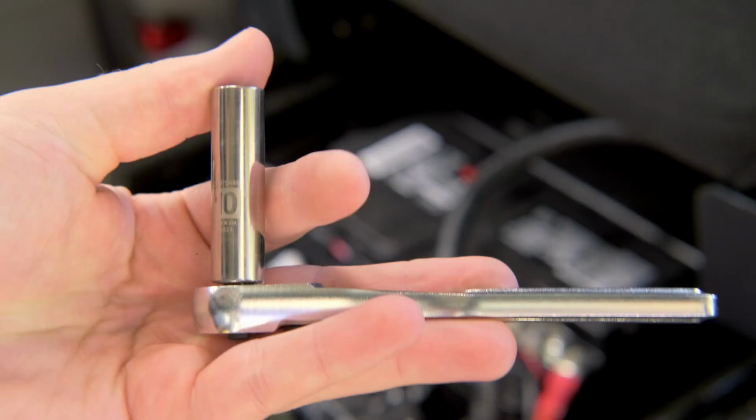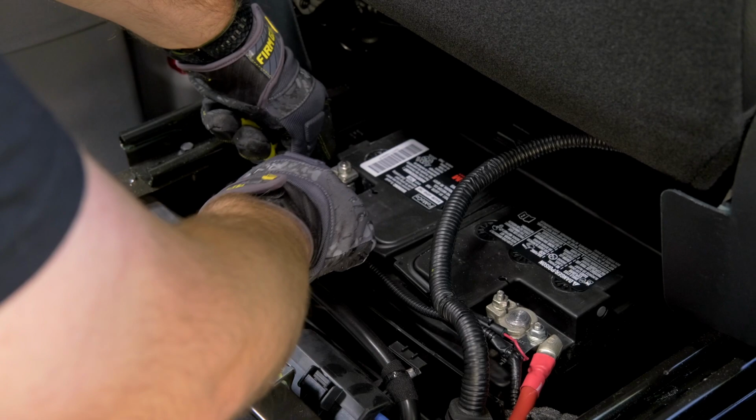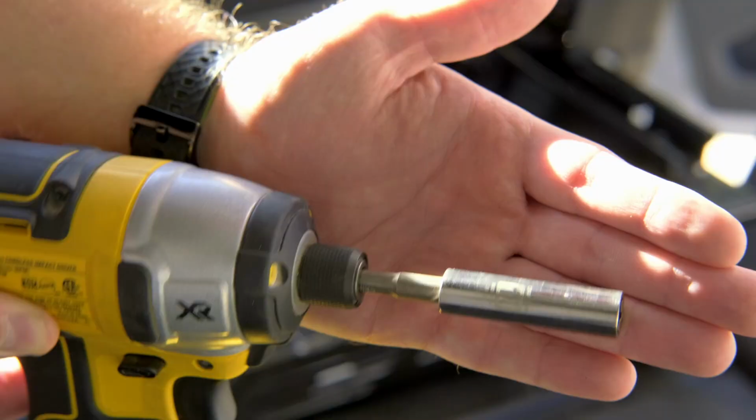This metric 10 socket, you're gonna end up using a ton, not only for removing the battery terminal connections, but also the seat mounting hardware as well. As far as this negative terminal, I just tucked it between some plastic and the battery, trying to keep it out of the way.